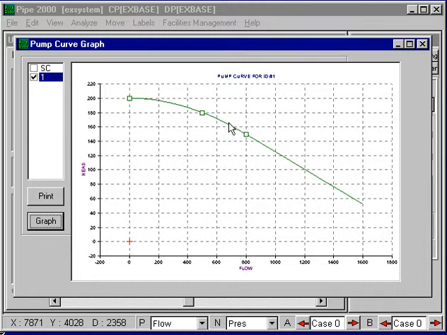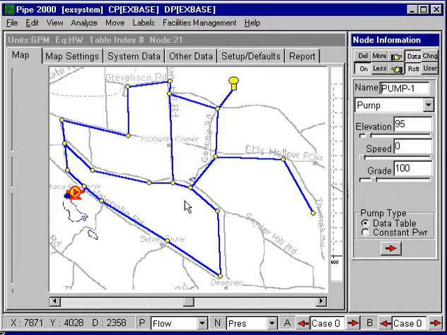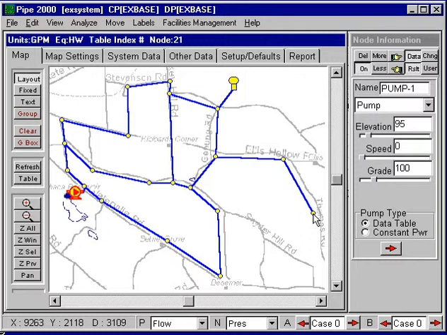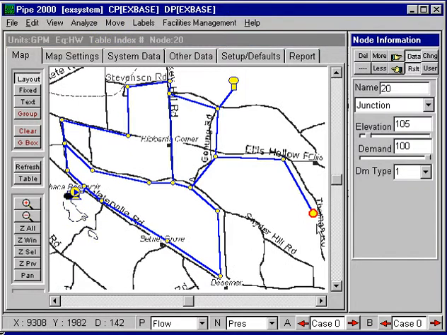points. Now I can also develop a system curve for any point in the system, and if we wanted to do that for the location of the pump, we would simply change that to a junction and then put in the data on the range of flow that we want. But on this one, suppose I select this existing junction, which is junction 20, and I'm going to look at the system curve from 0 to 500 gallons.